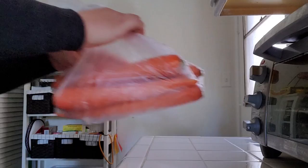So today I'm making a carrot cake and I don't think I'm going to make it till a little later, but I have some things to prep, like the carrots. So let's get to it. I'm taking out my frozen butter to thaw.